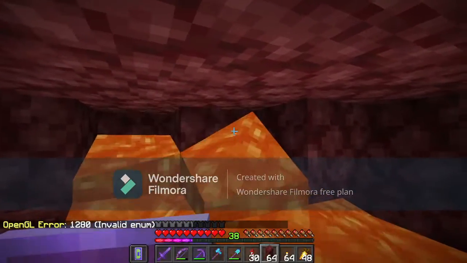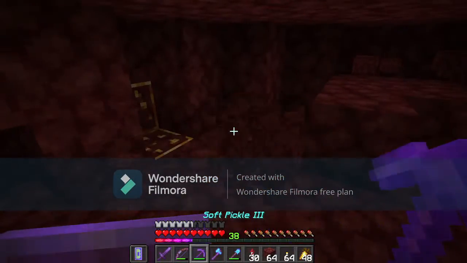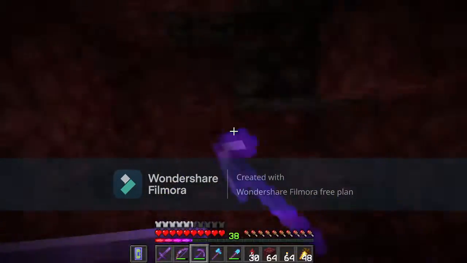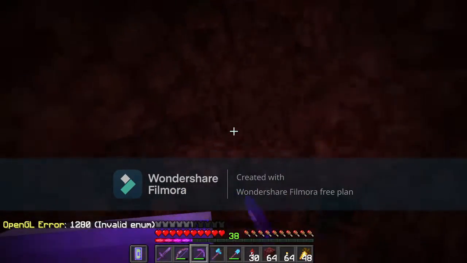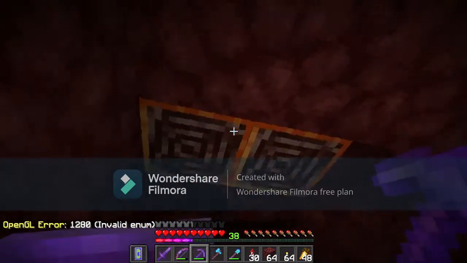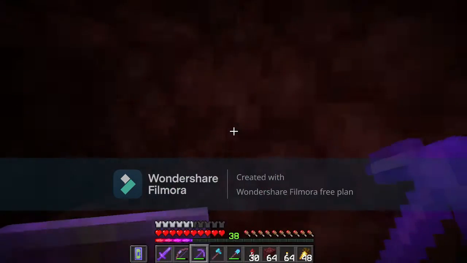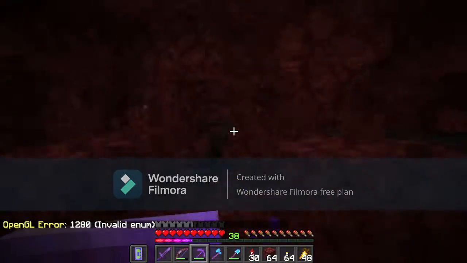And I'm gonna go out and manually dig out a hole to find another 2 pieces of ancient debris. Okay, there's one. There's a couple more. Oh, I've got 5 now. Oh, no. I'm gonna keep digging. I need to keep digging. I'm just gonna dig, dig, and dig until I get just a couple more.